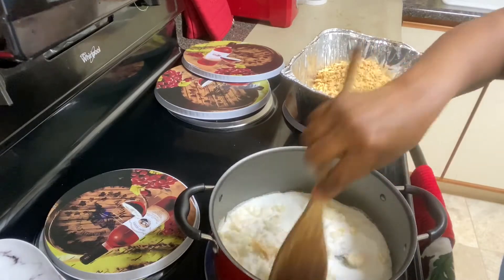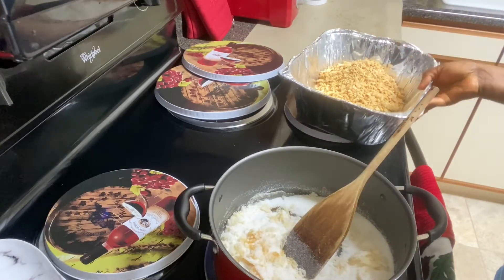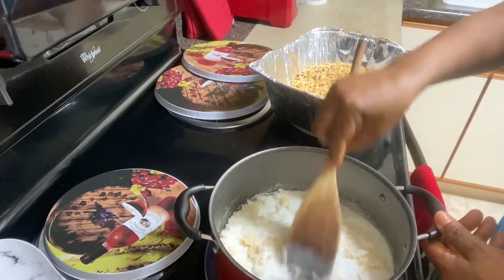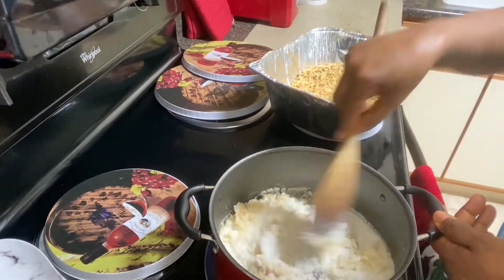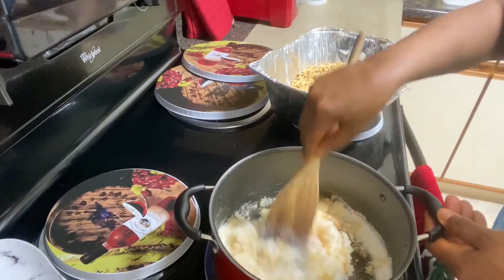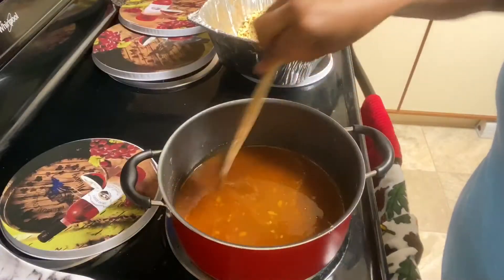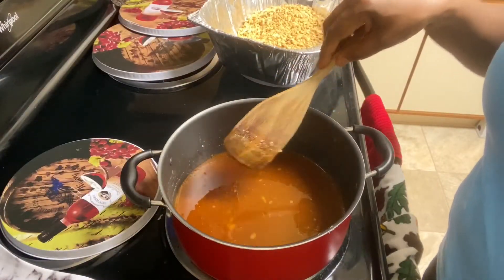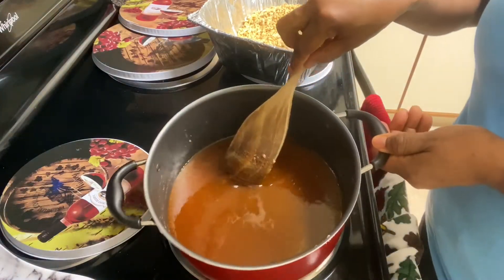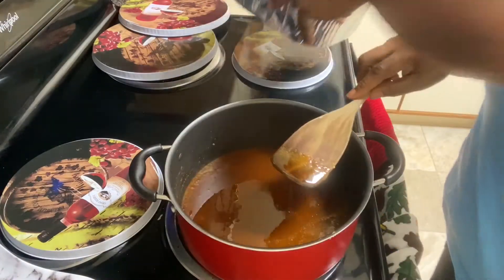I have my sugar — this is two cups of sugar — and I'm going to be using two and a half cups of peanuts, or granite, because in my country we call this granite cake. This is peanut brittle; I call it granite cake. Keep mixing and stirring until everything is melted and you have a fine mixture. Now I'm going to put in my peanuts — make sure your heat is on medium so it doesn't burn.